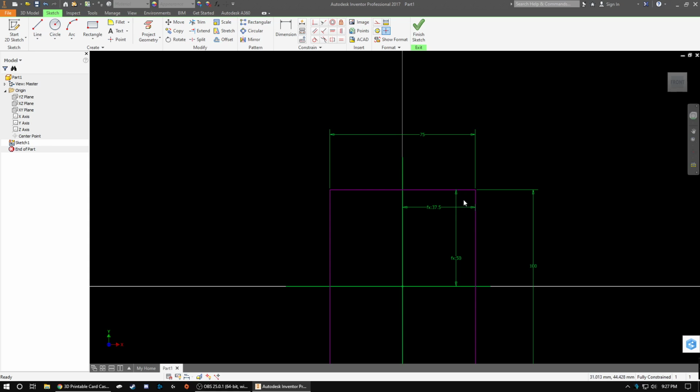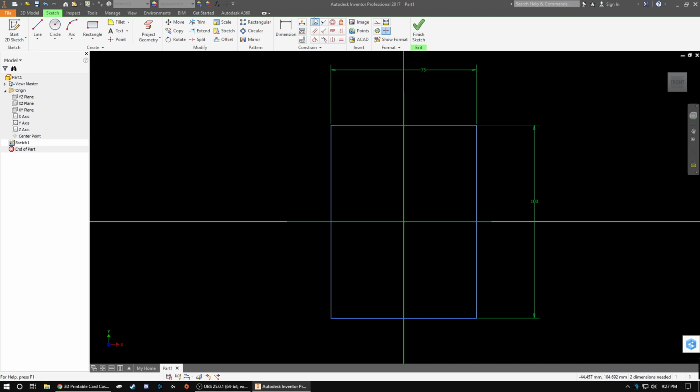The other way you can do this is with constraints. These are all the constraints here. Constraints are like rules, okay? Like a hard rule. What do you want to do? I want to make this touching that. I want to make this parallel to that. I want to make this line horizontal. I want to make it vertical. I want to make it tangent to something. I want to make it symmetrical around something.